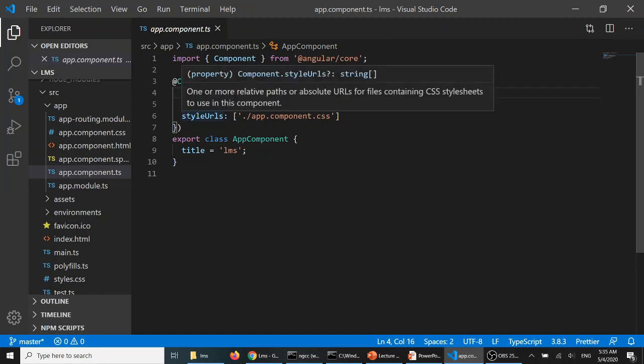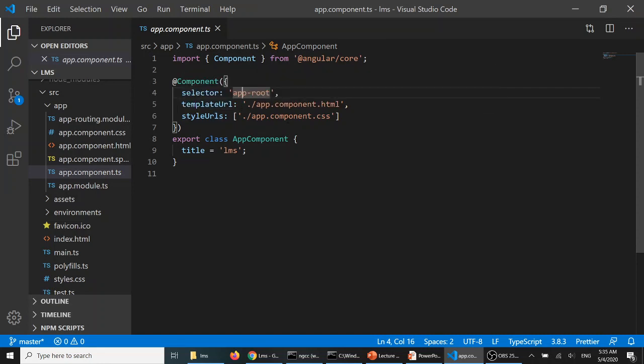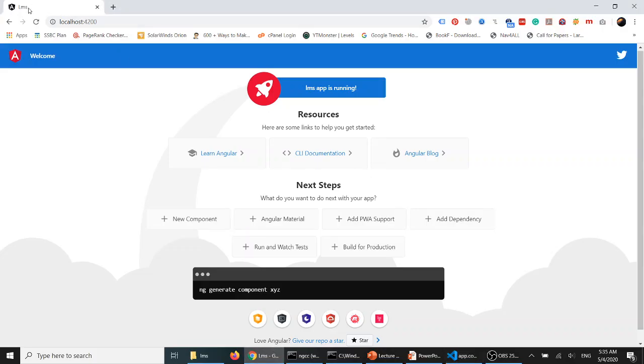It also tells us the styleUrls is app.component.css. So it is including these two files, along with this actual class file, which has only lms written into it. This is the title which is shown on this top bar, you can see.